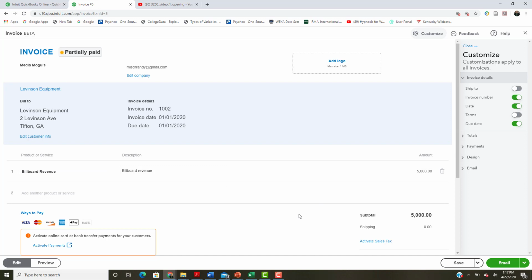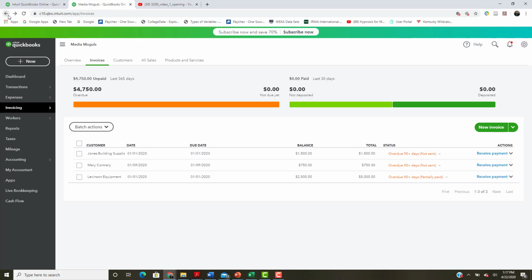And the second thing you have to do then, and I'll come back over here, is after you've got that, you've got to receive your payment over here. Okay, because remember what happened here. We sold them $5,000 worth of stuff, but we got 2,500 in cash, and so you have to set it up as the 5,000.